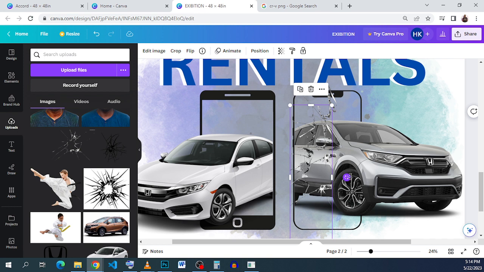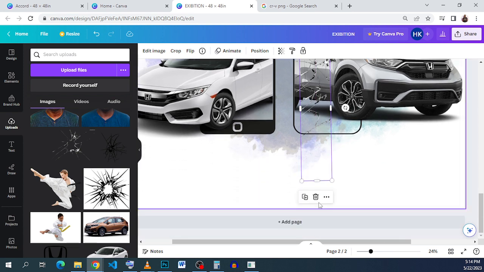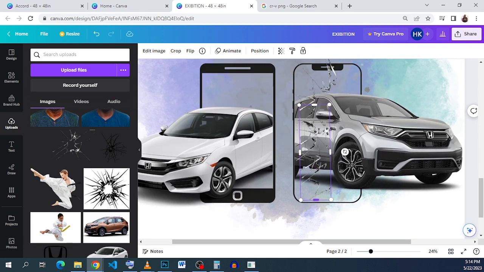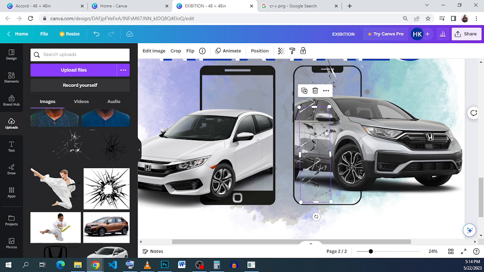And you see, you have to be playing around with it. Sometimes you have to play around a lot to see what works and what doesn't work. There are lots of times you have to do trial and error, and some will work, some will not work. So you just have to be trying a lot of things. So this is how I created this effect.